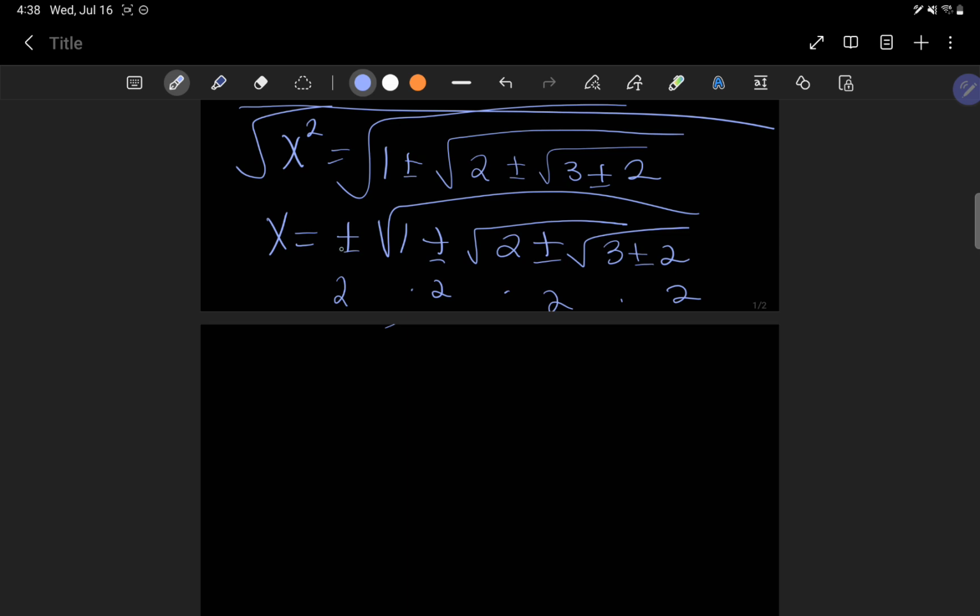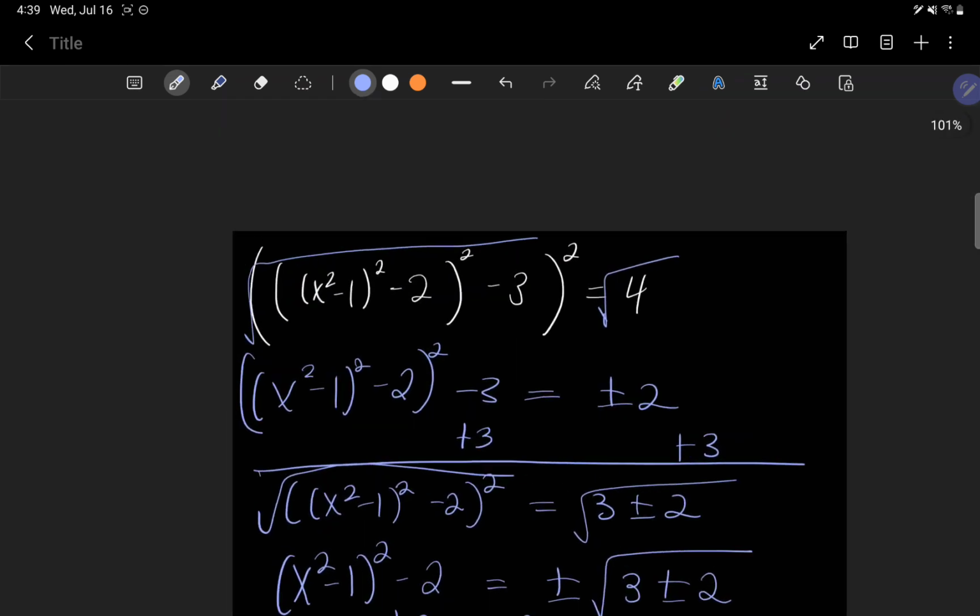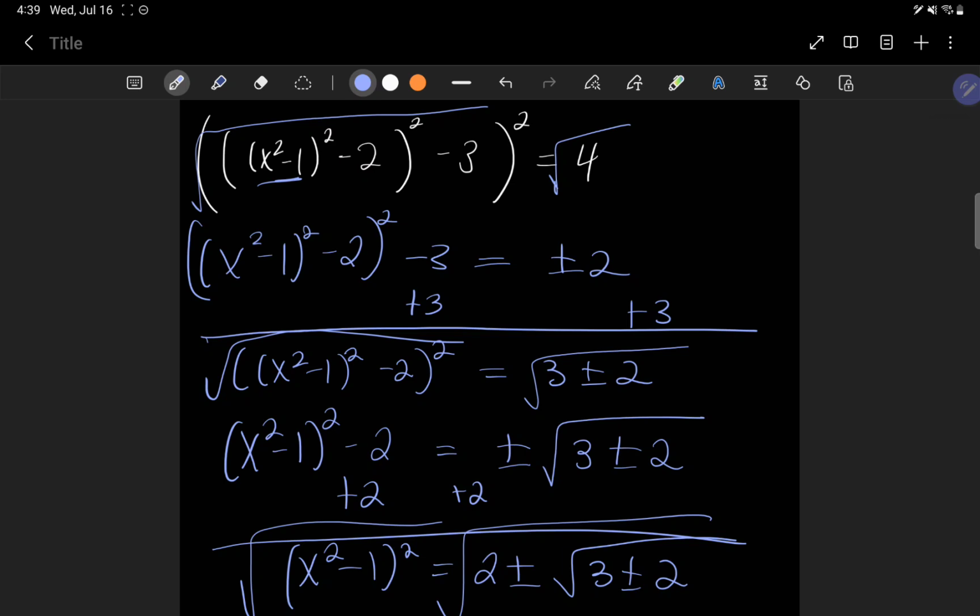No, these are not going to be the zeros of the function, is it? Is that what we're... I mean, that's what I would say. Okay, so to me, aren't 2 of the zeros 1 and negative 1? Well, if you plug those in, it gives you a new set. So that would zero out, and then you would have a negative 2 squared, which is a 4, and then minus 3, which is a 1, and then you'd square again, which is a 1, which doesn't equal 4.